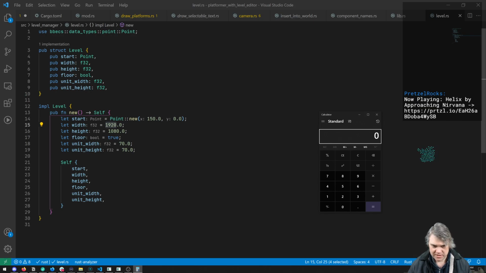Open up a nice calculator. So if I do 1920 divided by 70, that gives us 27.42. So if I wanted to go, we can go maybe slightly above.